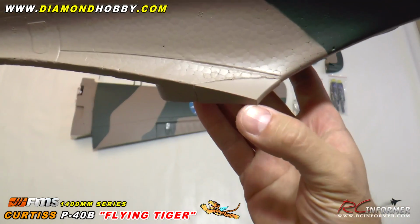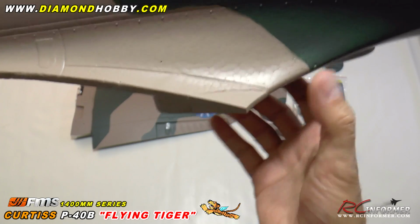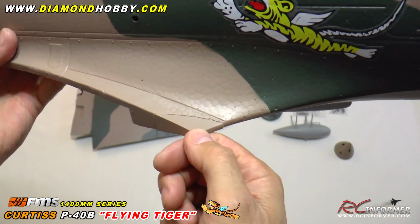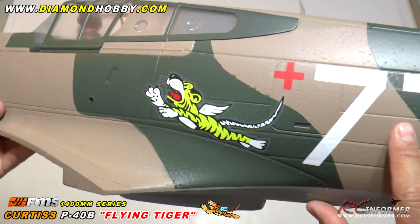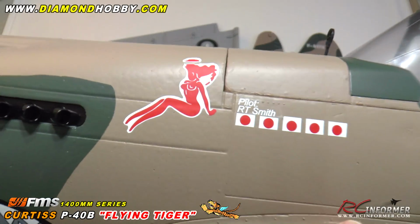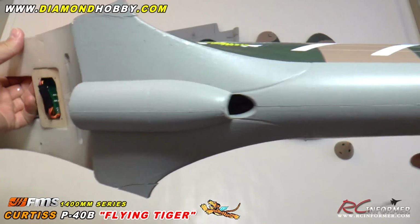Also, real nice here, they're using a lot of plastic parts for some of these edges here, the wing fillets, that normally you end up damaging, or they get damaged in the box, but now they're making a lot of that stuff out of plastic. The Flying Tiger on the side that Walt Disney actually designed for the airplane way back when. You can see the pilot RT Smith decals on there, and his 5 kills on there.